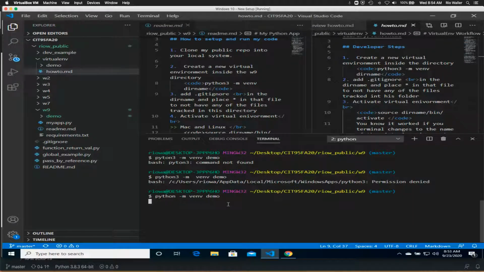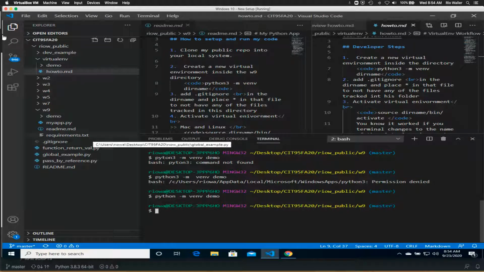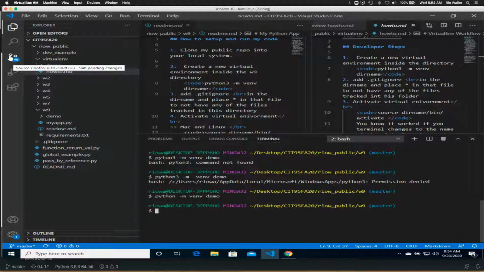Interesting. So in this case, it's actually working. I needed to put python instead of python3. Not entirely sure, I think it has something to do here with the path. And so this is going to take a moment, right? So now it finished.